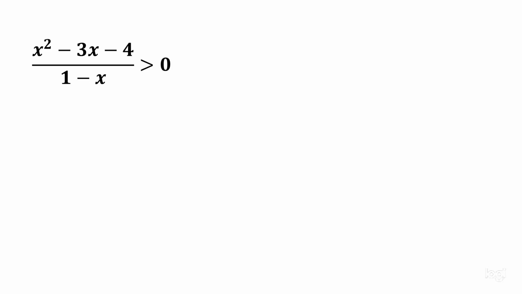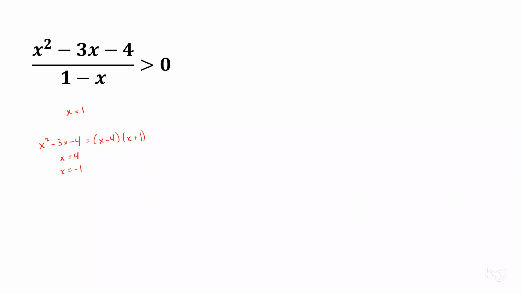So if we look at our function, let's do the denominator first. The denominator is 0 when x equals 1. For the numerator, we need to factor our equation. x squared minus 3x minus 4 is equal to, let's see, x minus 4 times x plus 1. Let's just check. Negative 4x plus x is negative 3x, and we multiply those two together and get negative 4. So the numerator is 0 when x equals 4 or when x equals negative 1.